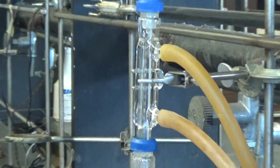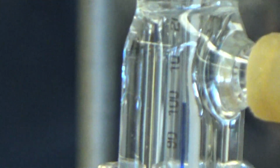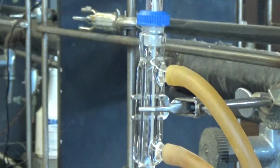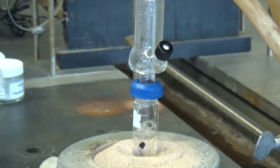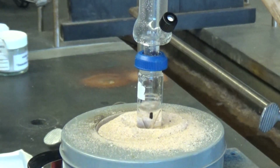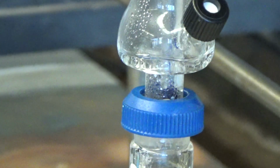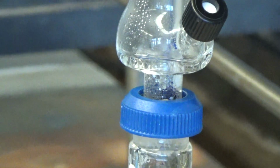Let's check the temperature again. It's actually wiggling around 100. It goes up and down and up and down. That's pretty cool. I think now we can stop it? Because I think we have enough there. Let's wait 1 more minute, and then we stop it. Get all that product up there.